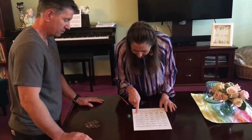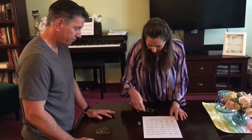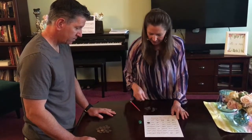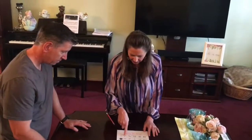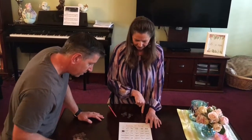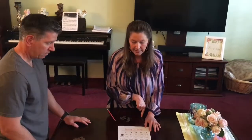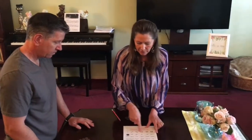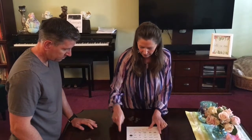Okay, here we go. 1 is AR. So I'm going to pick an AR word. I'll pick far. And I put my dime on it. Mr. Singley's turn. He has 2. He has to do an ER word and read it. Jerk. Okay, now the idea is to get 6 in a row. You get 6 in a row going across, down, or diagonal this way or this way.